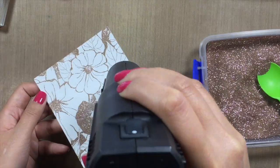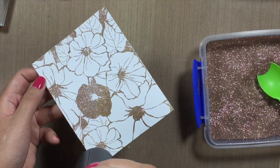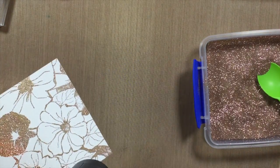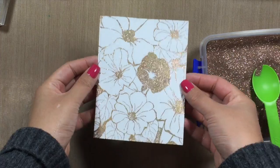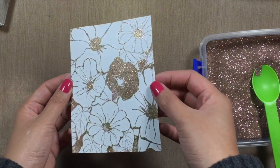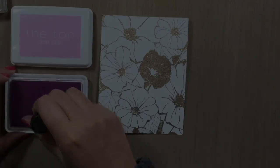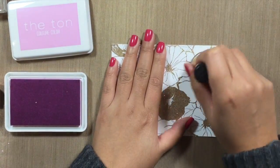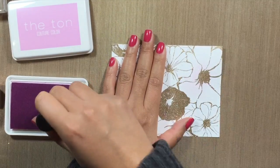So now that I finished spooning, I'm going to apply some heat to the panel to melt the embossing powder. Make sure you heat your gun for a few seconds before applying it to your panel. This is how the finished panel looks. You can be done with your card here. You can stick this on a card base and just make a set of cards like this, and it would make a really nice gift.